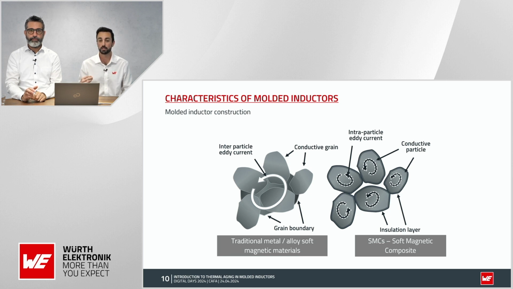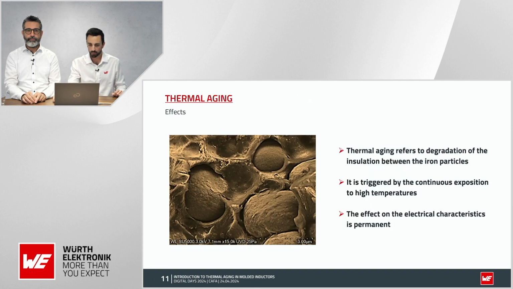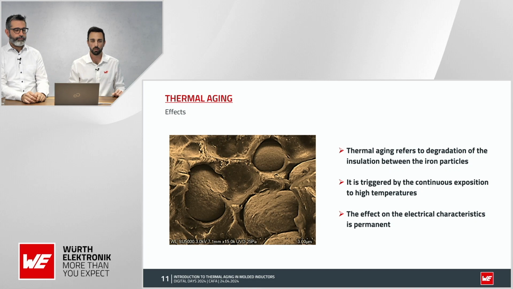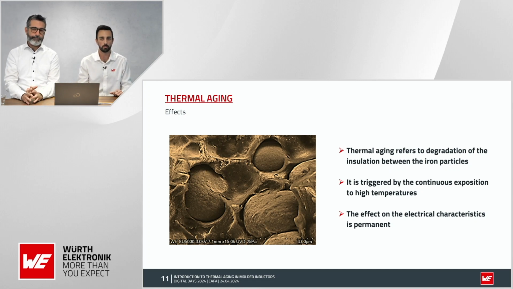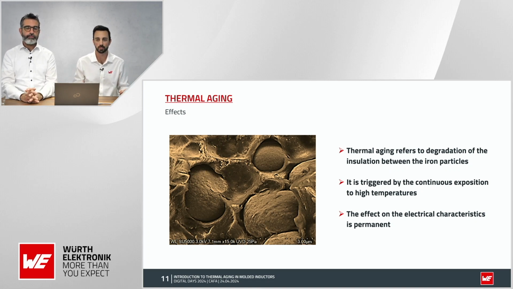And why is this important? Eddy current losses depend on the square of the frequency, but also on the square of the size of these domains. So if we can make it smaller, we can counteract this frequency effect, and we can live without worries about the eddy currents. So what happens with the thermal aging? That is the main topic of this presentation.